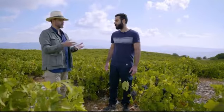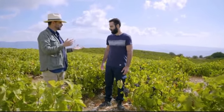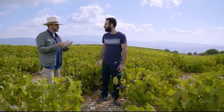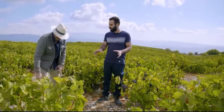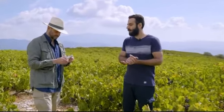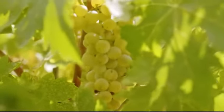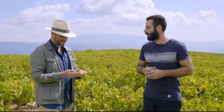We have cool nights because we're high up. We're off the main massif, obviously. At Troodos it gets very cold at night, but even here it goes down by what, 15 degrees or more? Yeah, it's around 13 to 15 degrees difference between night and day temperature. So you have a good retention of acidity and the vines can relax a bit. And also due to the limestone, we can have very good levels of pH. We mainly have lower pHs with higher acidities, but that helps us to have this refreshing effect, the higher aromatic intensity and this characteristic minerality in our wines.